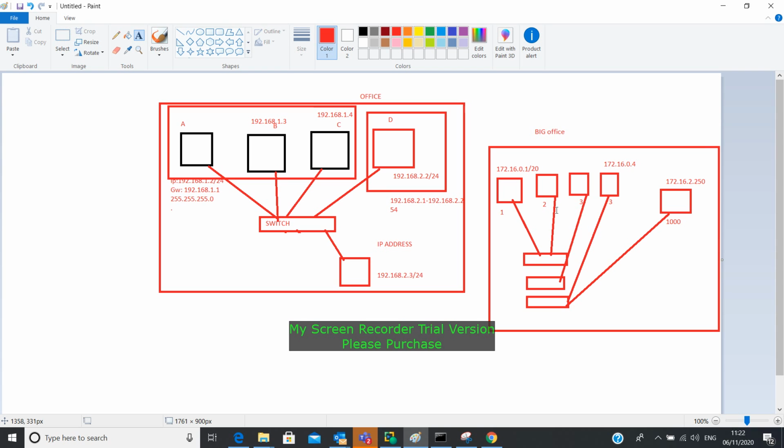Next, we are going to think about external connectivity: how these offices connect to the external internet, and how the systems in the office can search Google, check email and so on. In the scenario explained so far, the systems are not getting any websites. Now we are going to get an overview of how these systems can communicate with the outside world.